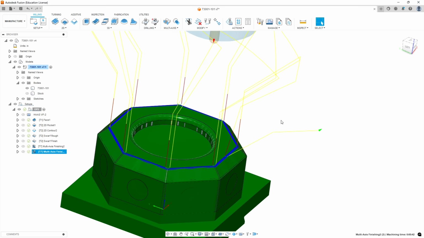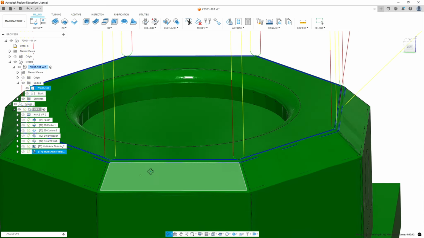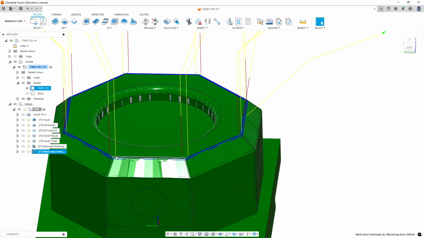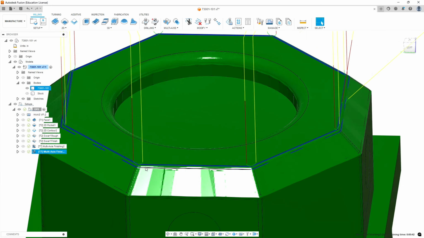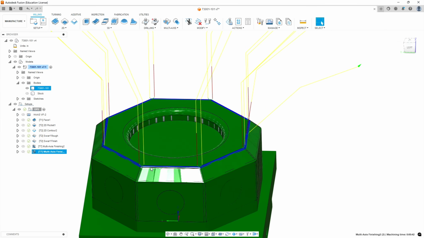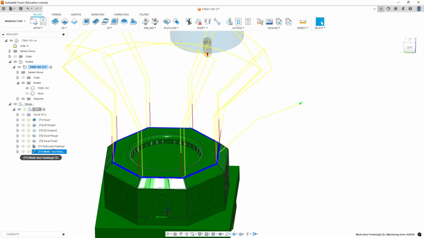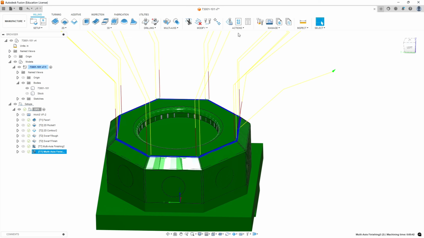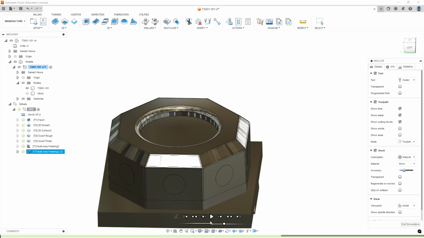Okay, so this command's a little funky with the first cut. For some reason, I think it's because of the fillets that go to 0 in the corners. It doesn't know how to wrap from one to the other. So you see you have this lead in for each one. It's going to start off with 8 linear moves, and it retracts for each one of those. There's probably parameters we can tweak to get rid of that, but for this, it's going to come out okay. Now, we want to simulate this, because we want to see if it's doing what we think it's going to do.